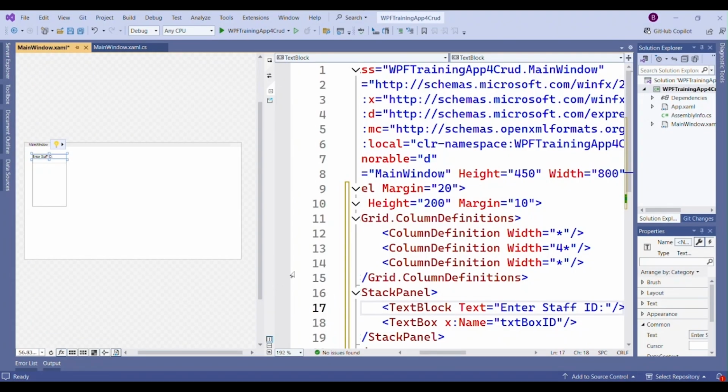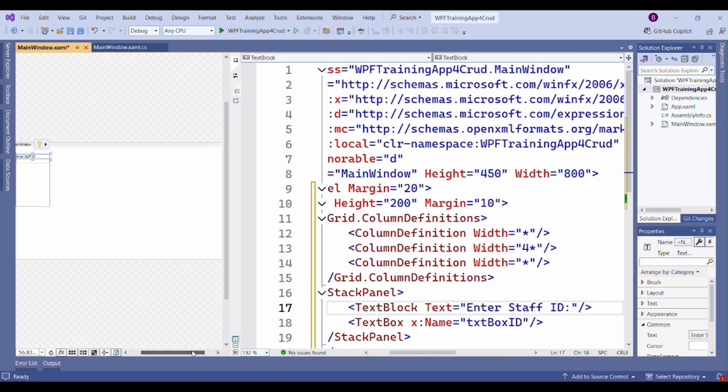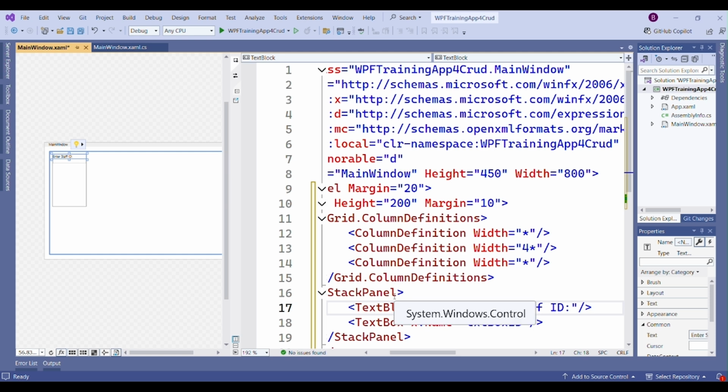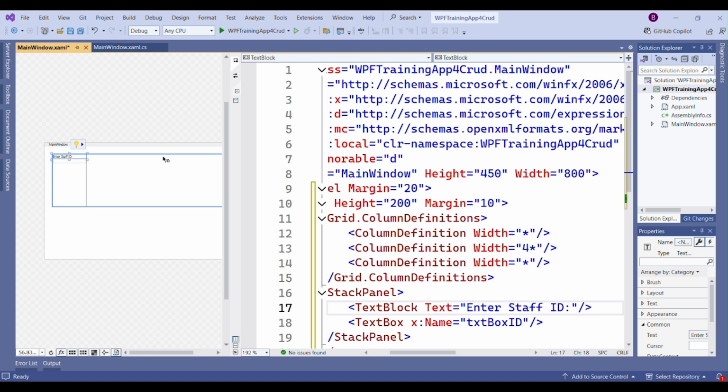So as you can see, the text block and text box control has already been displayed here on the left as we are designing it. But as you can see, it displayed it on the first column because we've not told it where it should display. So it took that first column as the default place, but we actually wanted to use the middle column as the column for display of all the things that we would like to display in this application.